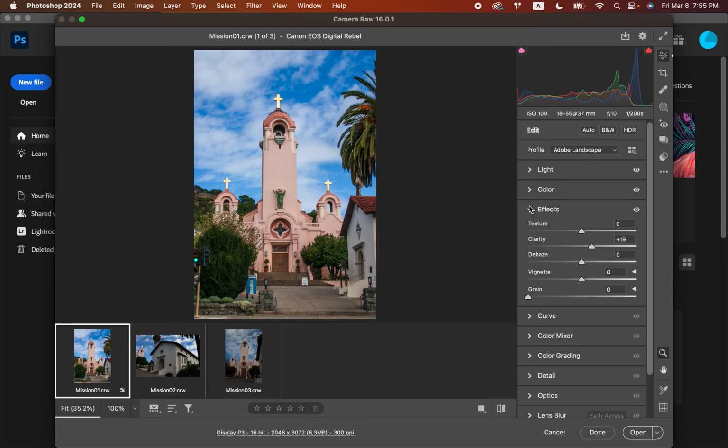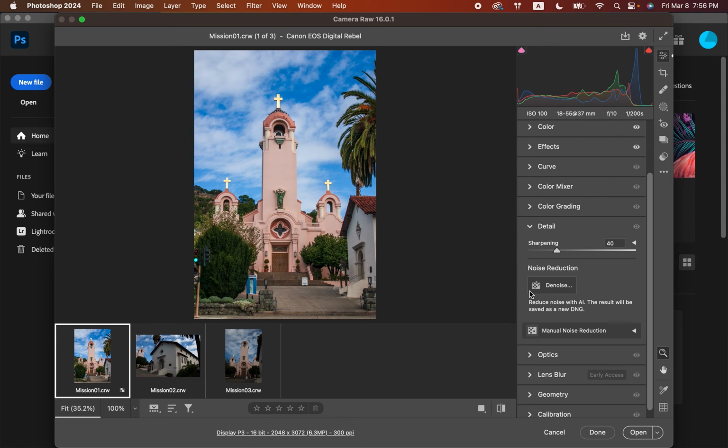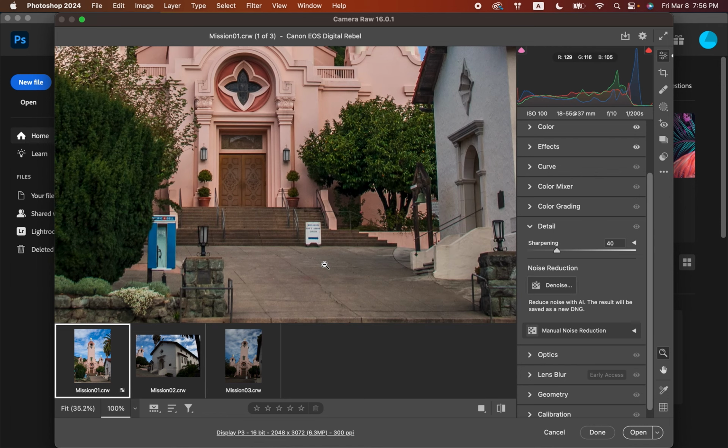Next, we're going to go down to our detail options, and when you are doing sharpening, you can do it through Camera Raw first. We're going to zoom in.